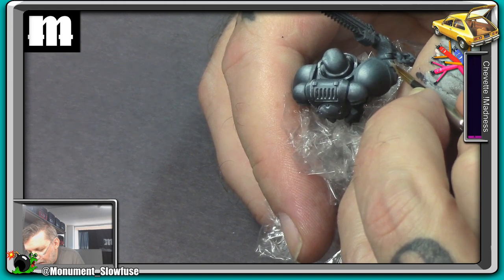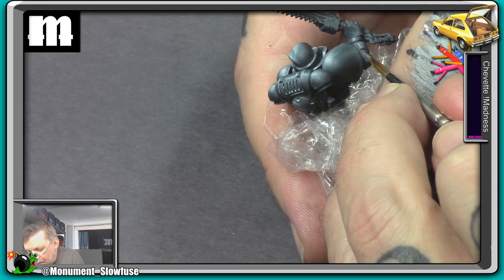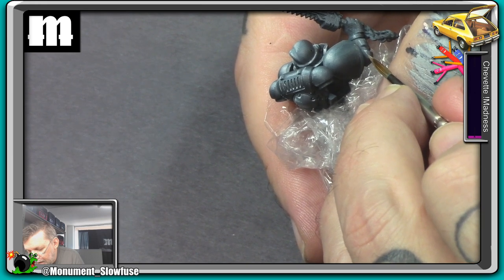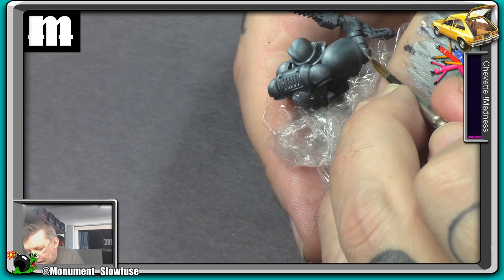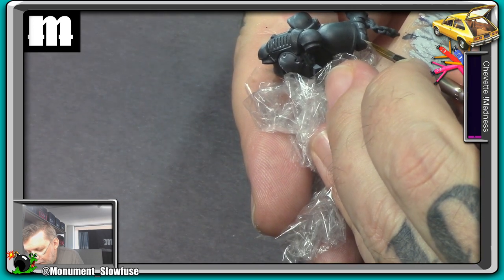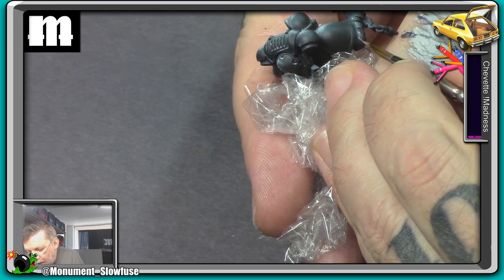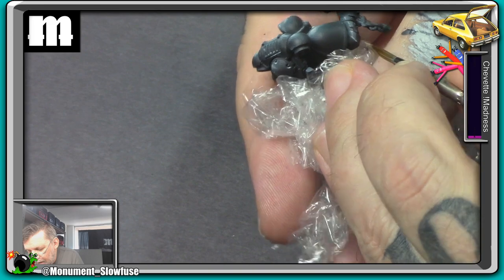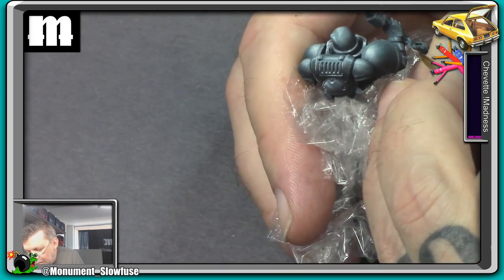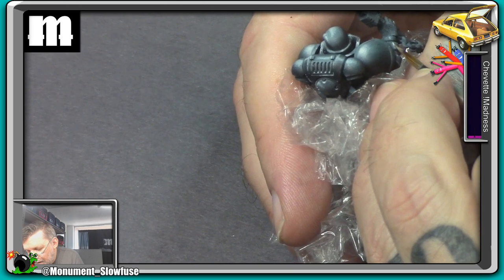Much thinner shine lines on this side because it's away from our light source. So we don't want to create big blocky reflections over here. We can still have shine that makes sense and have it look good, but we're just doing thinner lines. I'm just poking these lines on. Remember, I'm not ever really drawing a line. Here I'm kind of just pulling a line down. But for all these, I'm mainly just poking this edge along.